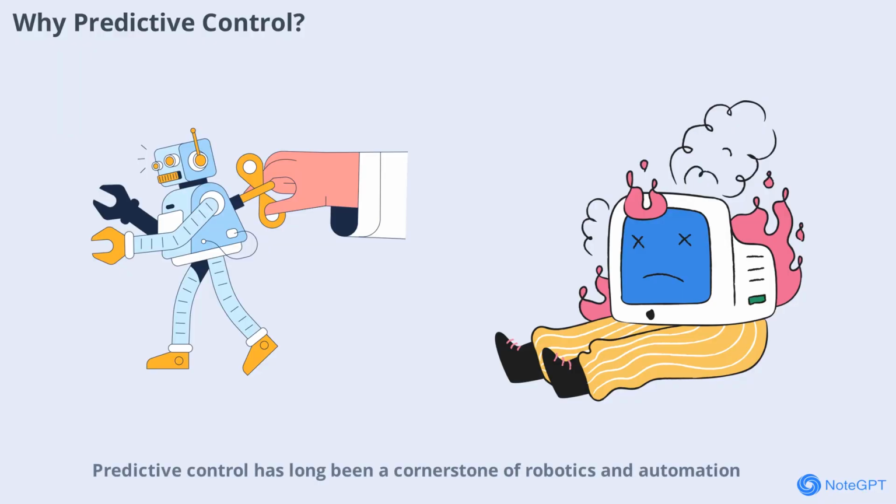Predictive control has long been a cornerstone of robotics and automation. The core idea is to use models of system dynamics to optimize actions in real time, minimizing future costs or maximizing returns. Unlike traditional methods that require extensive computation or data, predictive control leverages mathematical models to synthesize behaviors on the fly. This approach is especially valuable in robotics, where quick adaptation and real-time feedback are crucial. MJPC brings these capabilities to your fingertips, making advanced control strategies accessible and interactive for everyone.